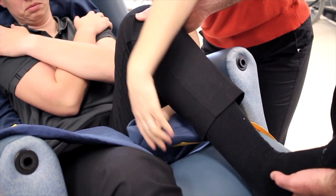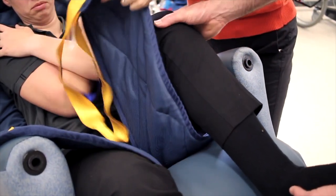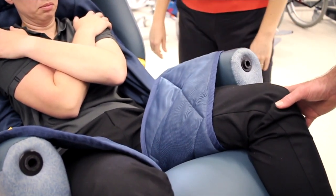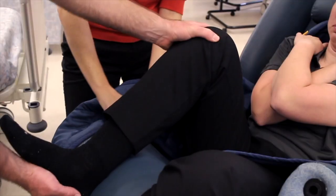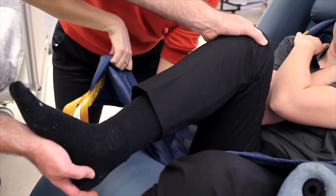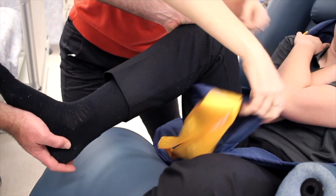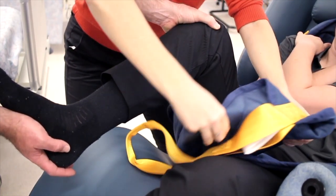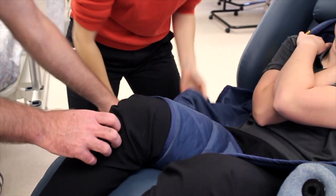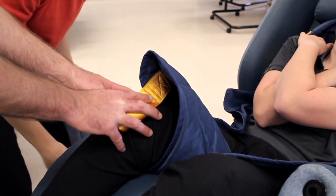For clients or consumers that fill out the chair, where it's difficult to get your hand down the lateral or outside side of the thigh, there's the ability on some chairs to remove or manoeuvre the armrest down. This can be seen on this side where our therapist has taken the side of the regency chair down, which provides easy access to position the leg strap underneath the thigh. The straps are then taken out of the road and the armrest is elevated back into position for safety during transfer.